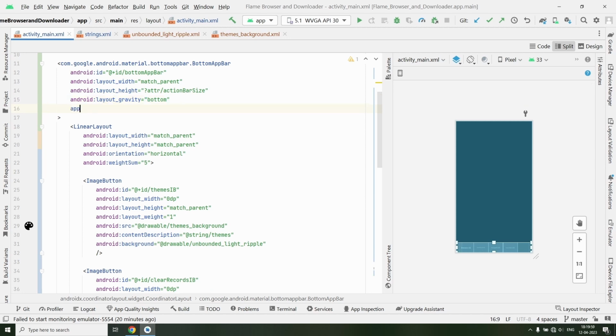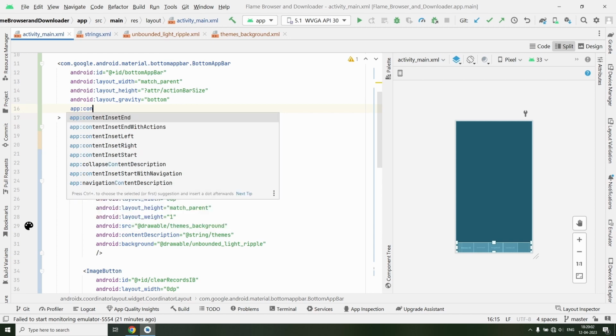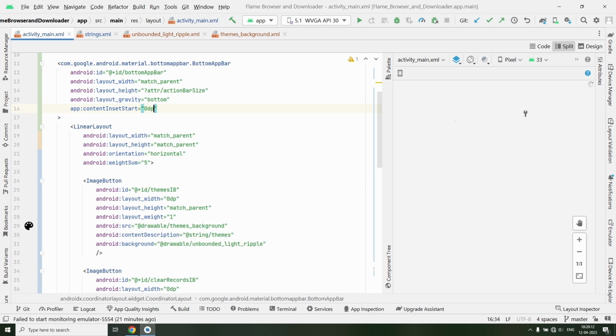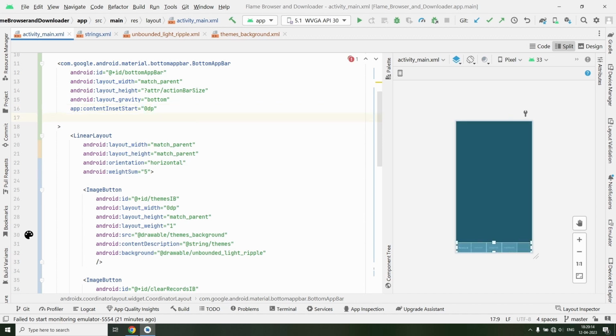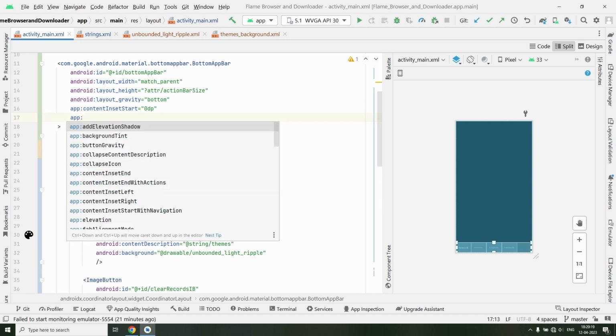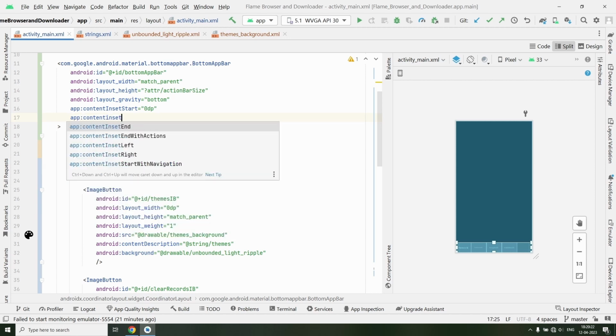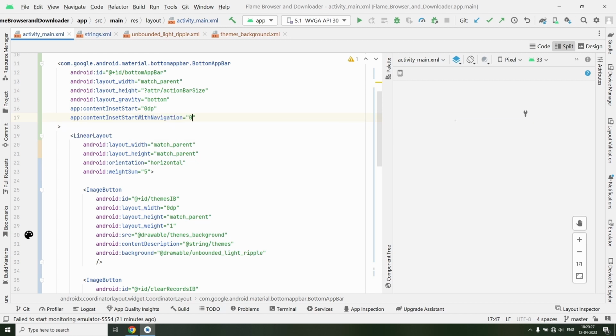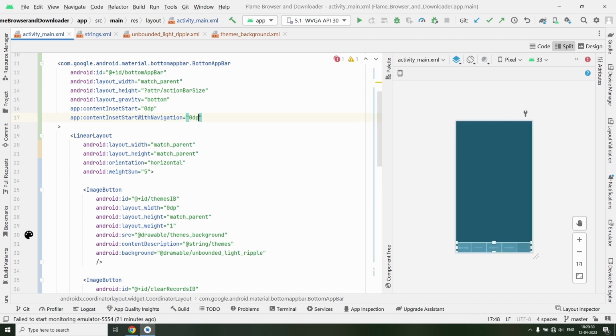One is app content insert start, we'll specify 0 dp, and the other is app content insert start with navigation, and we will specify this one to 0 dp. So as you can see, our left space is gone.